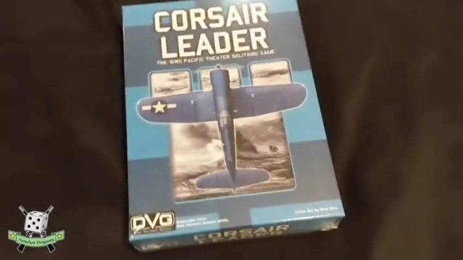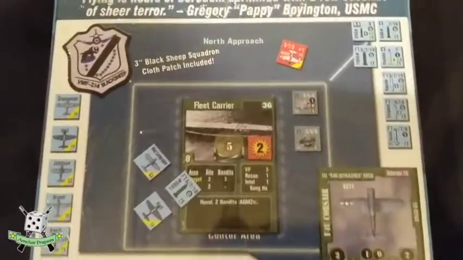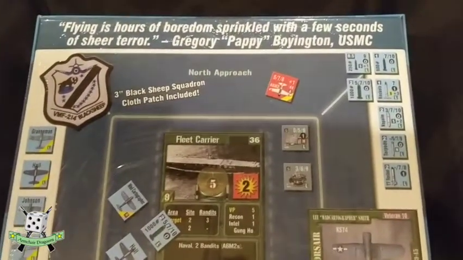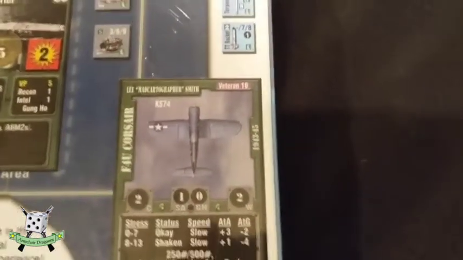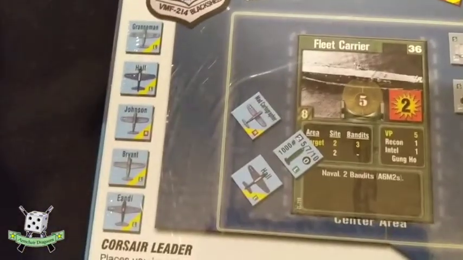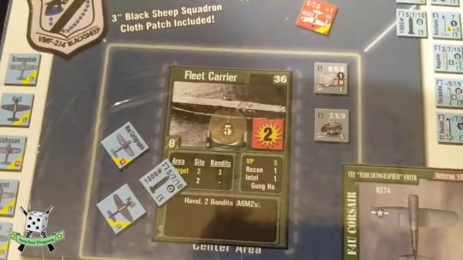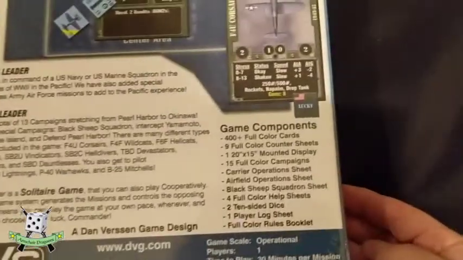So this is pretty hefty, even by DVG standards. This is a pretty thick box, as you can see. The back of it looks like this is going to be very similar to other Leader series games, where you're choosing your squadron component, or whoever your pilots are. I suppose it'll be interesting to see if there are other airplanes besides Corsairs. Then you're doing your loadout as well, and then you're choosing a target and going after it. It looks like you can go after Japanese carriers, which is really neat. And otherwise, we've got a ton of components in here, I bet.